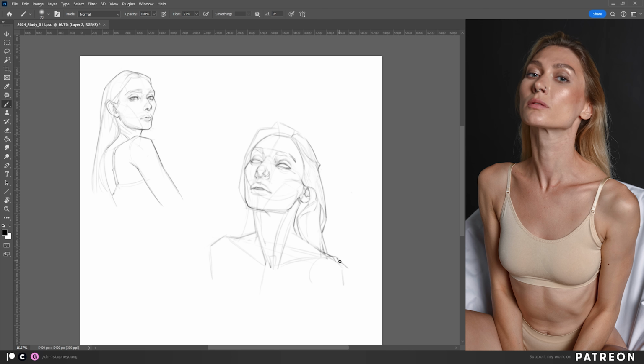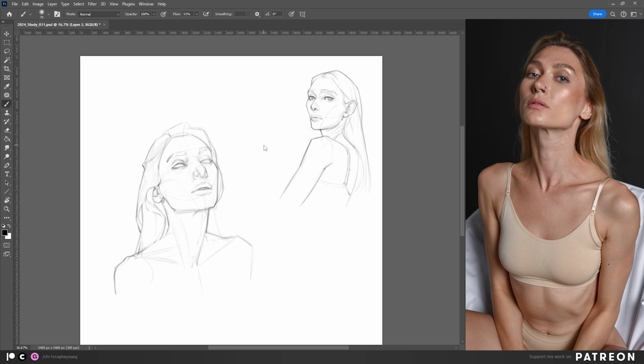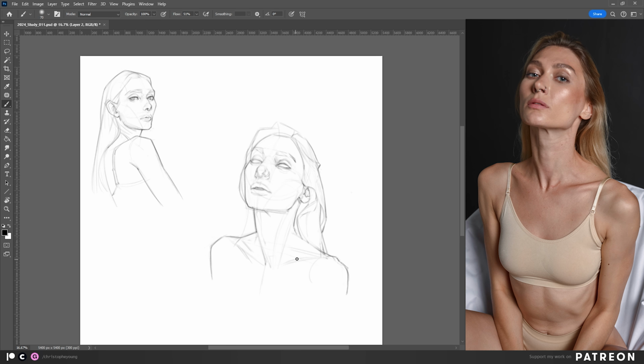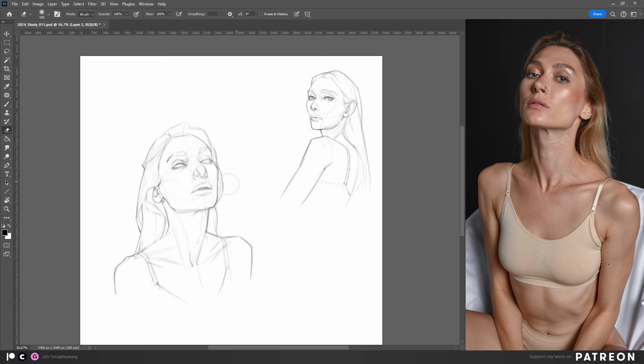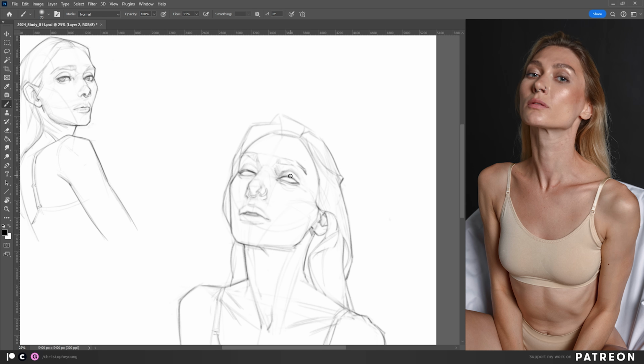So we tend to start with the eyes, but that can be a trap where you might draw some pretty eyes, but it's really hard to shape a whole head or a whole body for that matter just around the eyes. So I think working from the outside in and working from the big shapes to the small shapes is always important. The nose is just a more prominent shape on the front of the face.